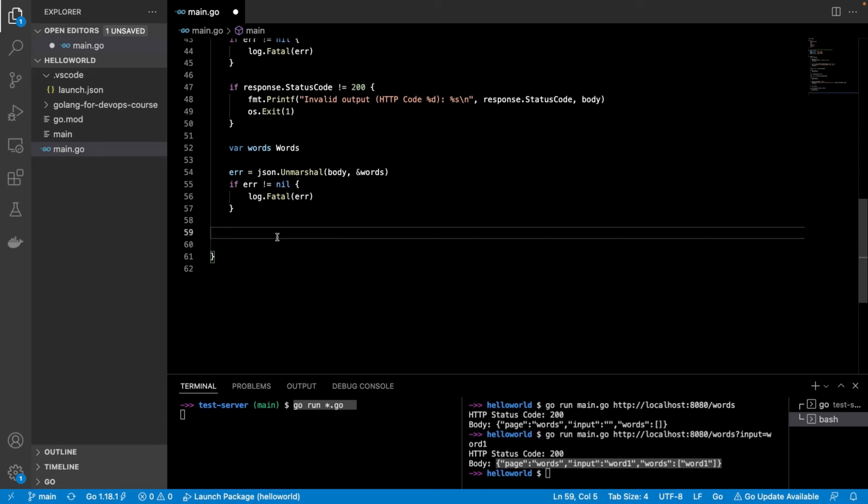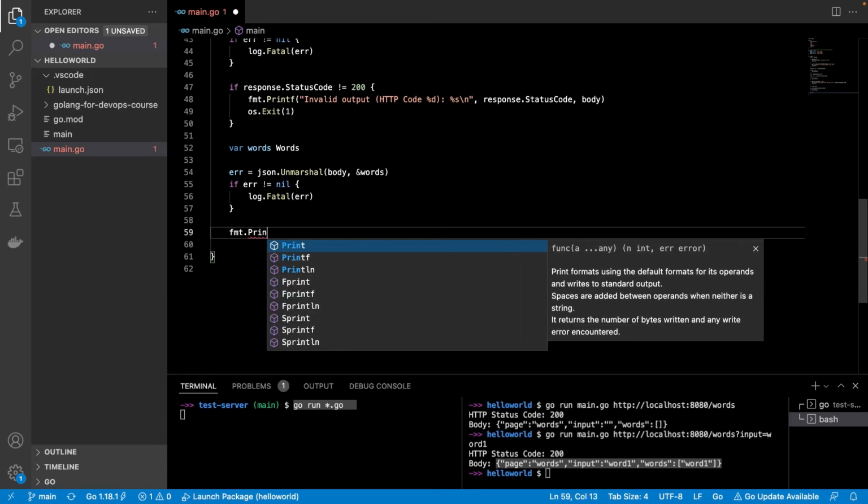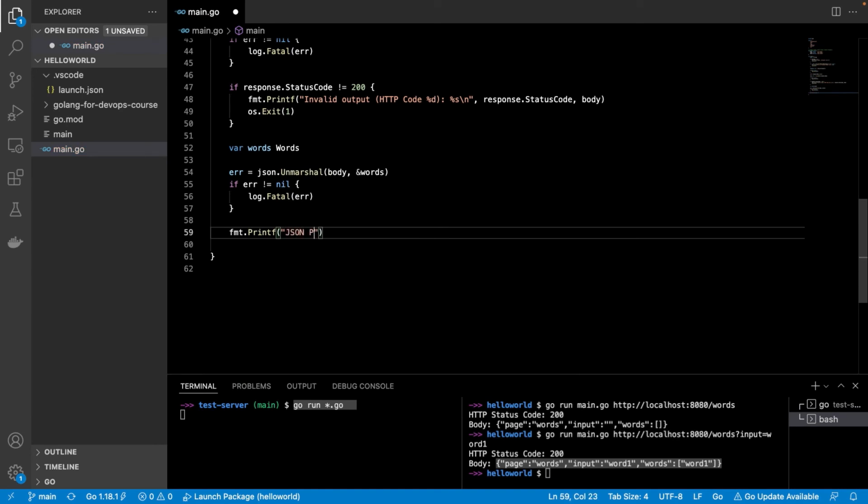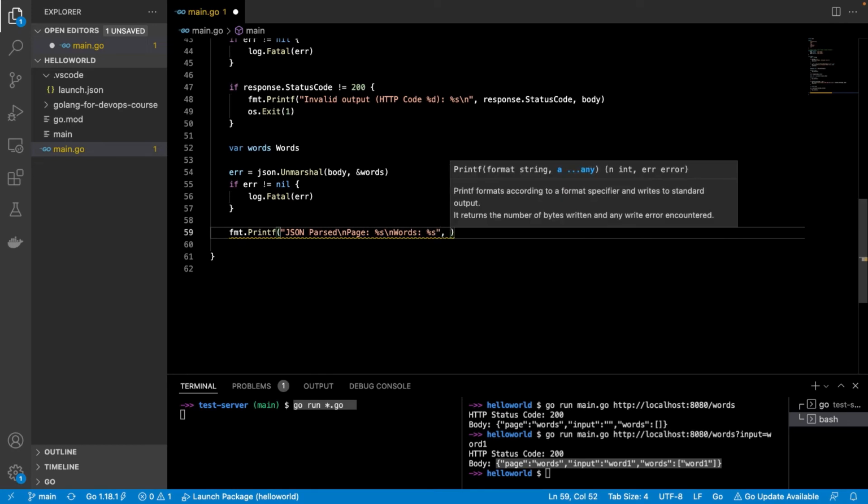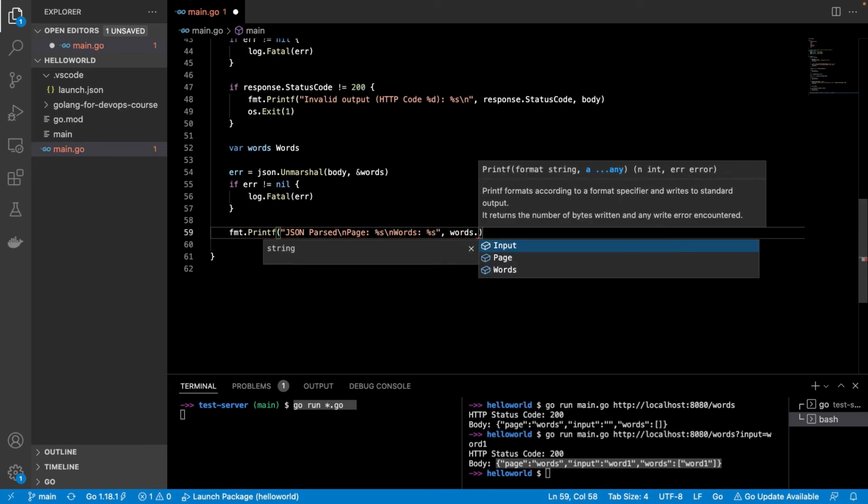So I can now type fmt.Printf and output some of our words. "JSON parsed, page", string, and I want to output all the words also as a string. Now I can say in my struct I have words.Page.